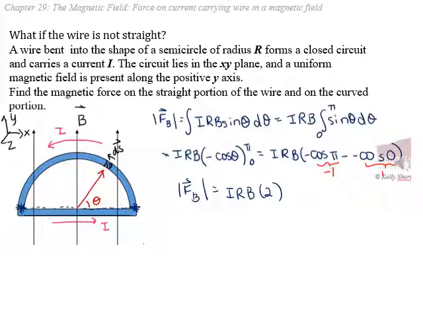We need a direction for our magnetic force. We'll apply our right-hand rule. You put your thumb in the direction of ds. That's kind of up and to the left. Put your index finger in the direction of B. That's straight up. You extend your middle finger and you should see it pointing into the page. That's true no matter where you pick ds on this arc. If you don't believe me, you can try it out. Pick some pieces of ds over on the right, pick one up on the top, pick one over on the left. You'll always get your magnetic force into the page.